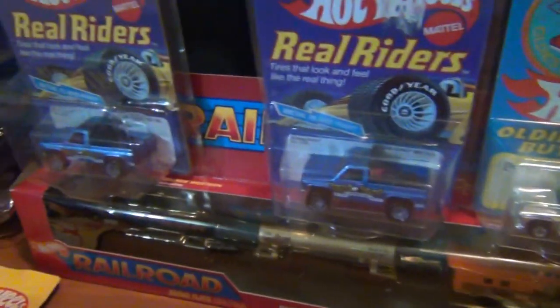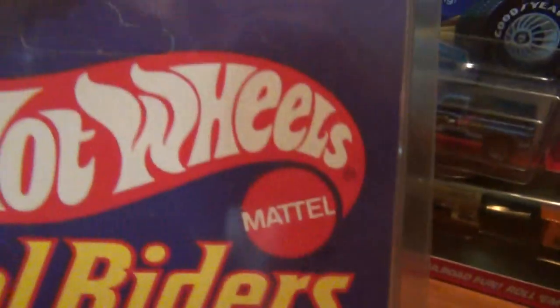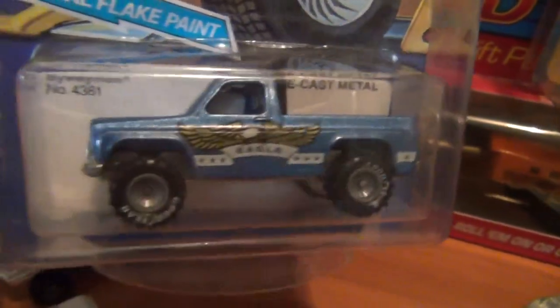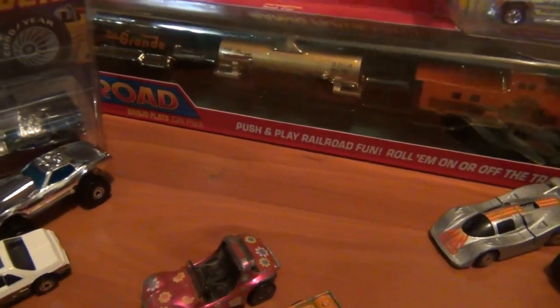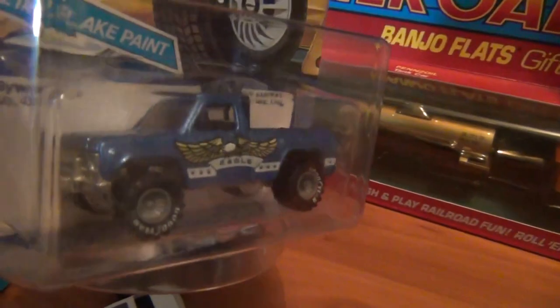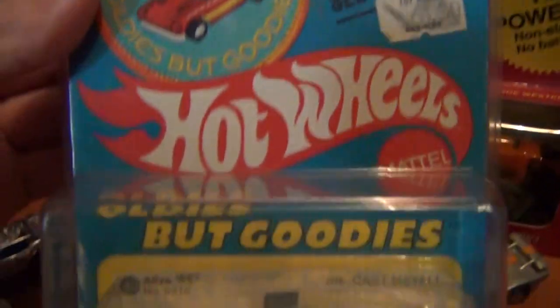Got another Bywayman off my man mate. The one previously in my collection has the toolbox variation and is unpunched. The one I bought yesterday doesn't have the toolboxes in the back, so I think I'm pretty close to having all the variations of the Bywayman with the grey hub or white hub Real Riders. Love the Bywayman, Power Plow, Super Scraper, Pavement Pounder — always try to collect every single variation. Such an awesome casting, and quite sad it's no longer produced — something like that would brighten up the Hot Wheels line today.